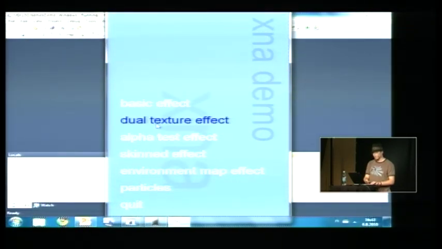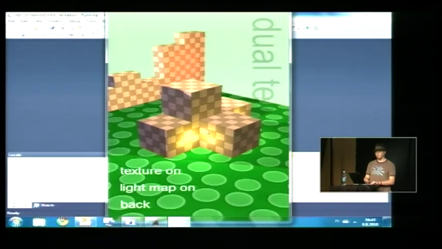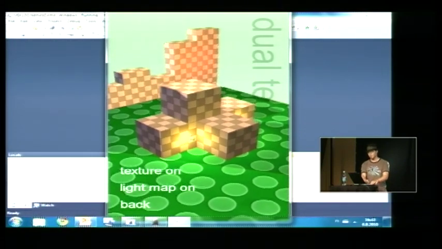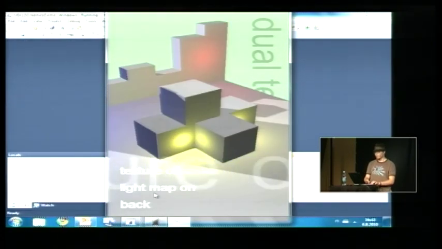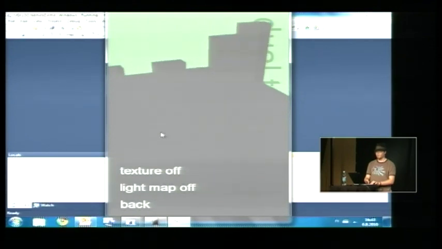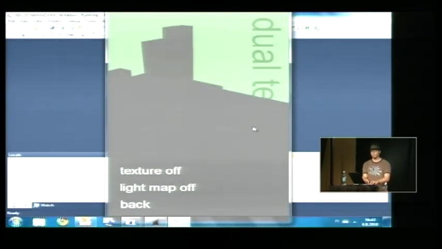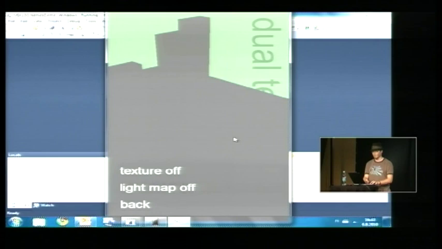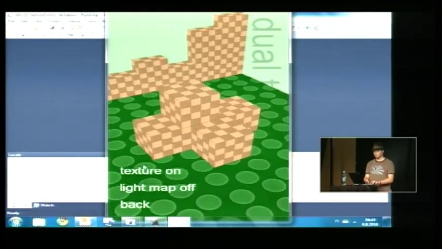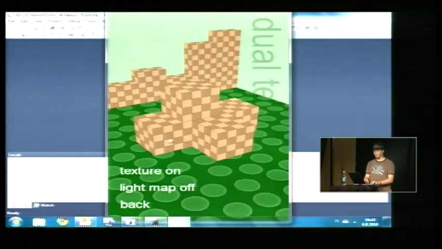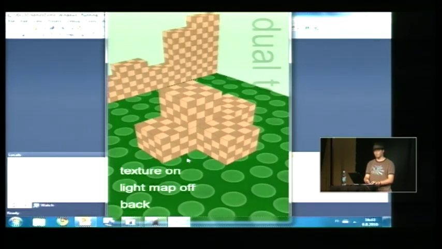Theoretically, at least. Then we have my favorite, actually, the dual texture effect. This is what I think is the most important, but that's my opinion. So we have a simple scene where we have a texture and a light map. So that's like the whole scene. We have a 3D model. It looks pretty dull. I mean, you can't even see the forms. When we apply the texture to it, okay, now we can somehow make out the shape, but it still looks kind of awkward.